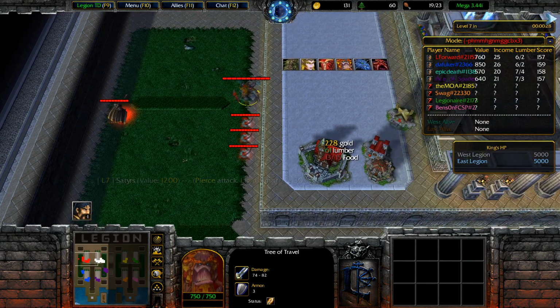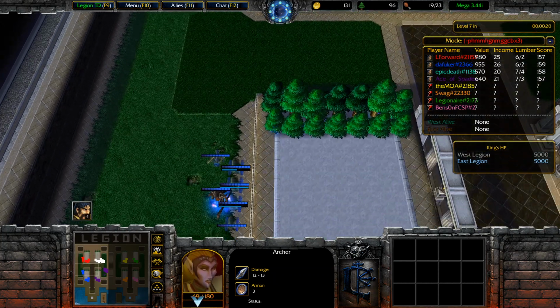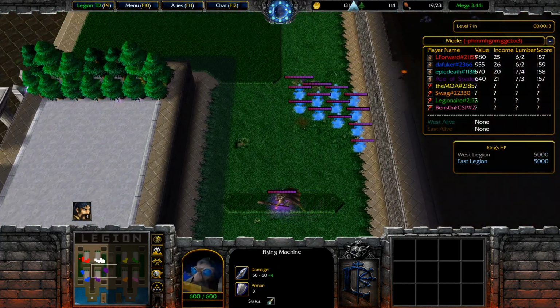Okay, we're going big tree. If you got the small tree, should go big tree. Yep. And a little archer there. Kill. What do we got? 3 big cannons, small cannon, flying machine.